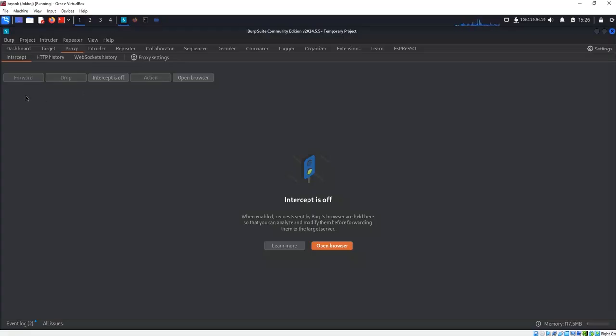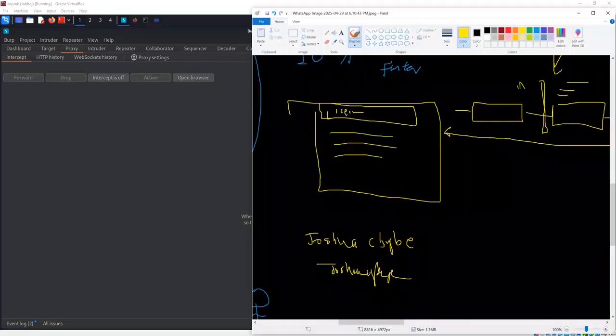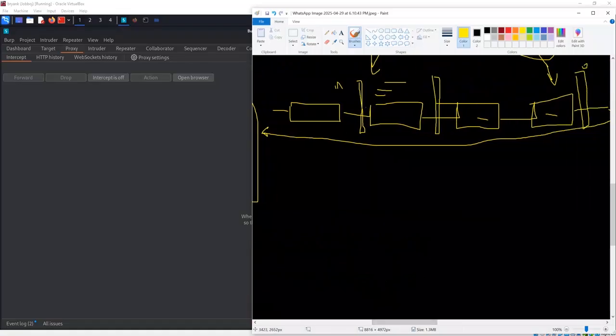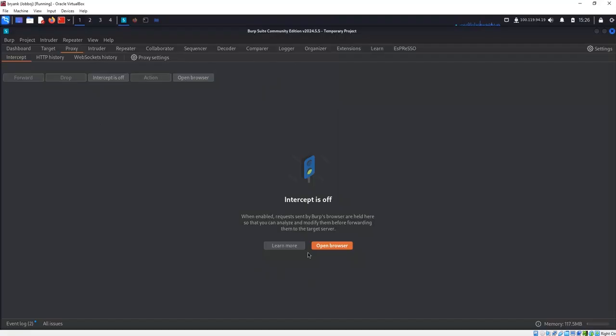So forward is what we use to do this page shifting. We want to go from this page to this page, so we use forward. Any page we don't want, we drop that particular page. So when we start, we'll be using the forward to go through the pages to look for what we're looking for. Just wanted to make it clear.